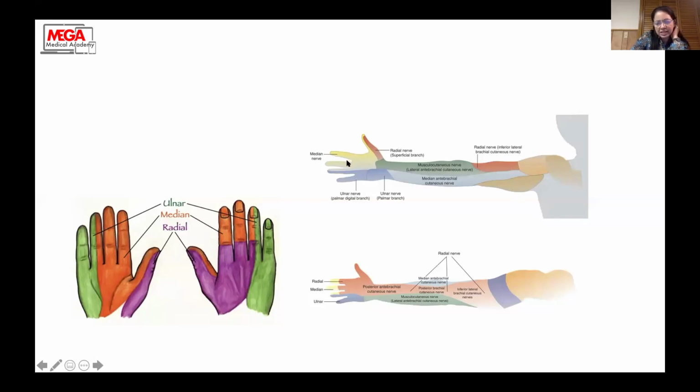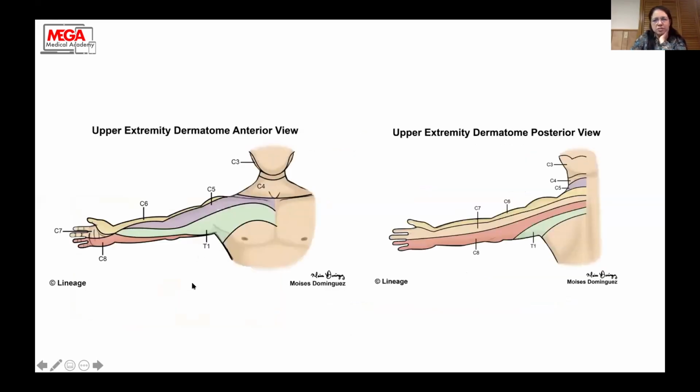And the median nerve gives you the nerve supply of the lateral 2.5 fingers anteriorly, and the ulnar nerve on the other side. And the same from the other side, but you have here the radial nerve instead of the median nerve, although the median nerve continues and covers some of the back of the fingers. So it's very important to know this anatomy. As I told you before, like the dermatomes, sometimes they're not clear cut as we see in the pictures, but at least you need to know some milestones.